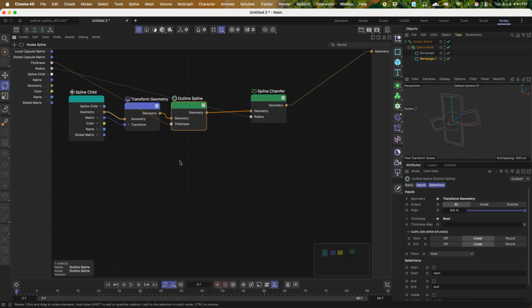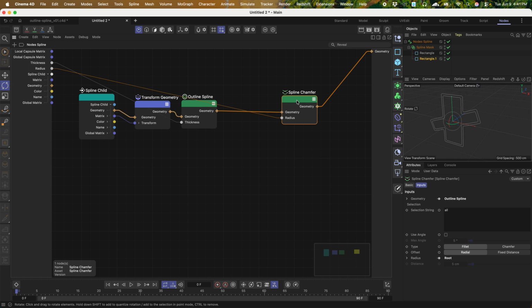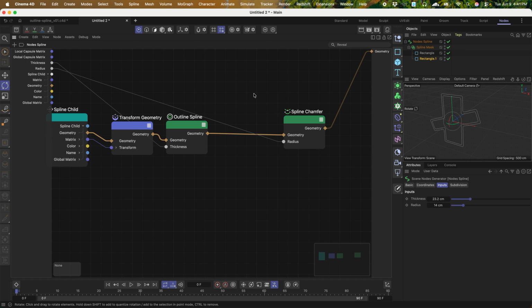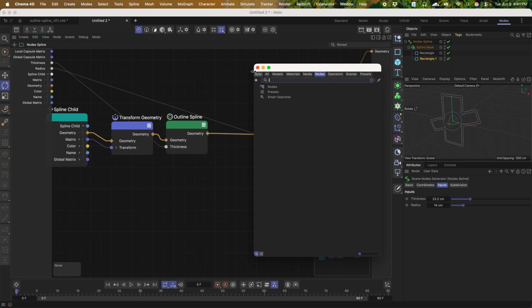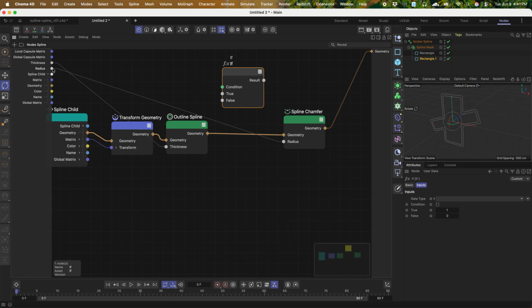Now, there's some quirky behavior that happens if you try and chamfer with a 0 radius, and it's just doing work that it doesn't need to do. So let's add in a check to see if the spline chamfer has a radius. I'm going to add an if node, and the condition is, does it have a radius?